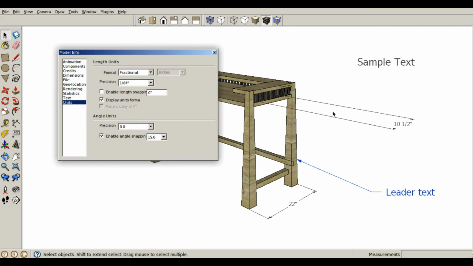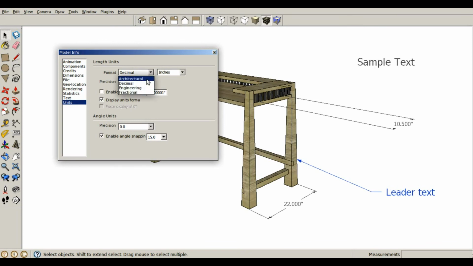You can also change your units here. By default, under the woodworking template, you are at fractional dimension units. So that means it's going to show 10 and 1/2 instead of 10.5. Maybe you're fond of the decimal system, so you can change this to decimal, and you can change how far that decimal goes out. Typically, you're not going to go more than 3, like, you know, 1/8 of an inch is 0.125 inches. So you can change this if you prefer decimals instead of fractions.